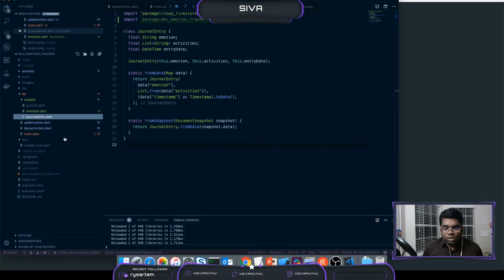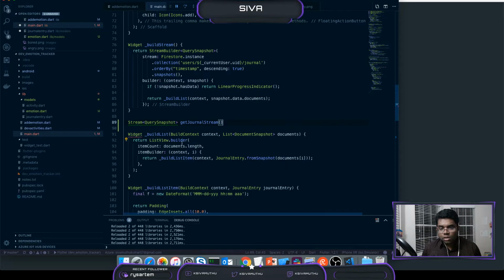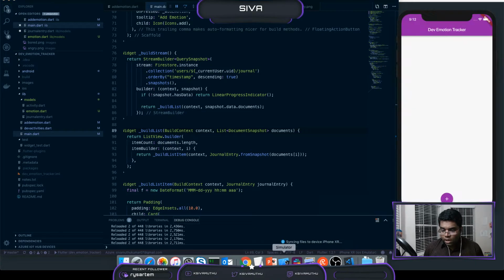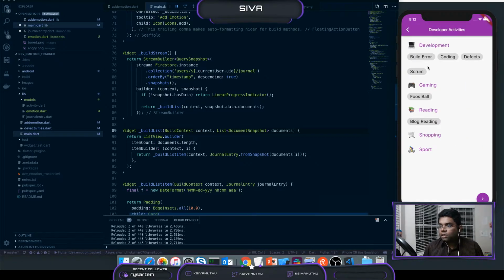So if we go to the main dot dart file, I'm going to revert this a little bit. Okay, I think this is fine. So in the emulator, I'm going to add a new emotion, happy, clicking next and choosing the developer activities.